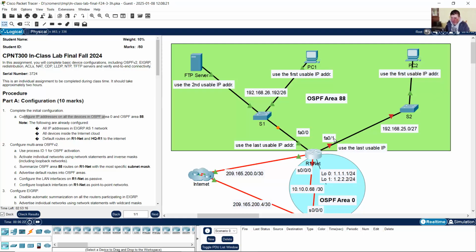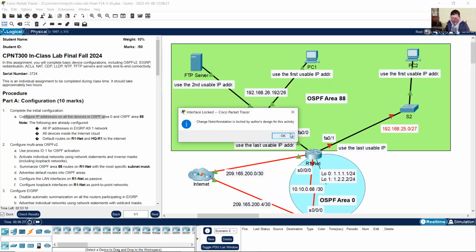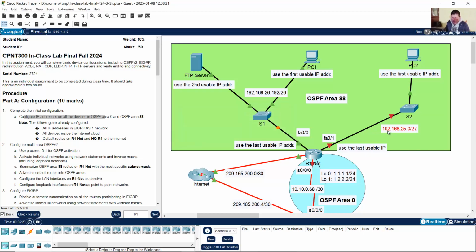FastEthernet 0/1, last usable IP. This is the network address 192.168.25.0. The first IP is 1, the last IP is 30, and the broadcast address is 31. So the range is from 1 to 30.